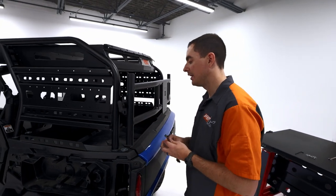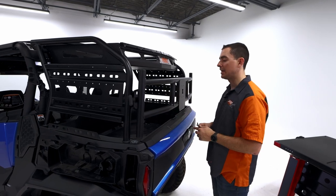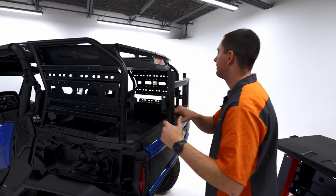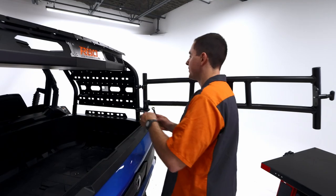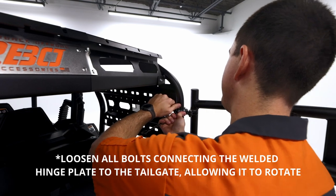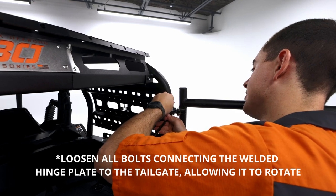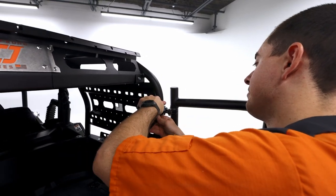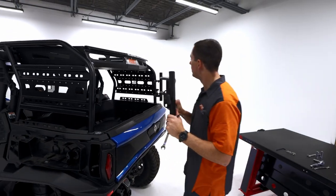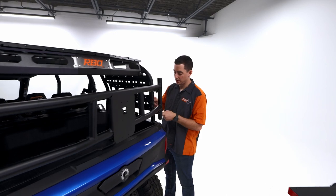But if you have a heavy load or anything like that, maybe a spare tire mount on here and a 29 inch tire, it's gonna sag a little bit. So I'm gonna put these down and show you what you can do to fix that. So I'm just gonna back these off just a little bit. Just a touch. That way there's no slop in the tailgate, but we're able to move those plates. So you see there's still a little play in there. We're gonna increase that a little bit more by coming back and loosening these outer ones.